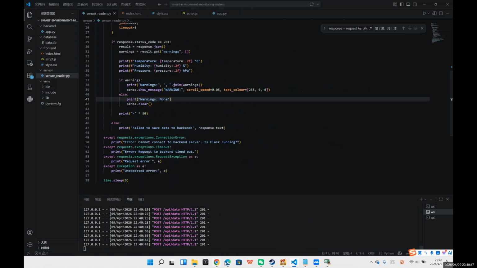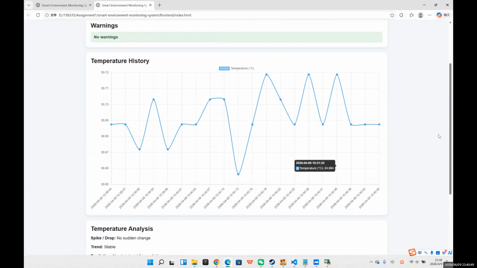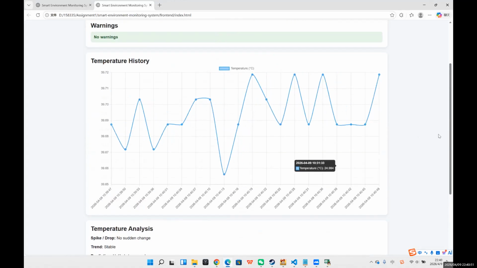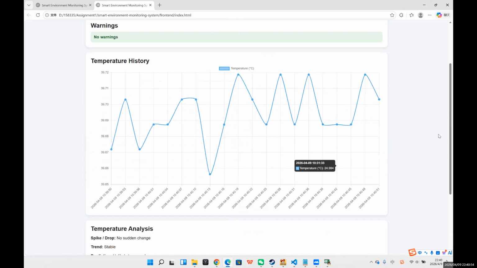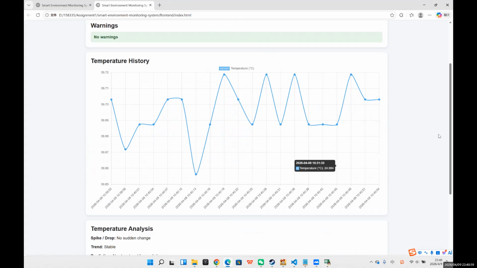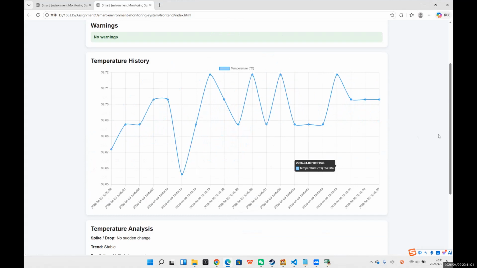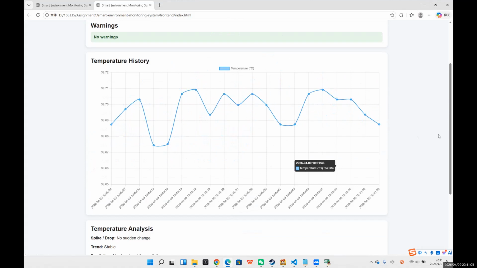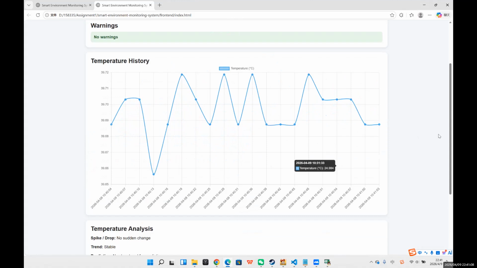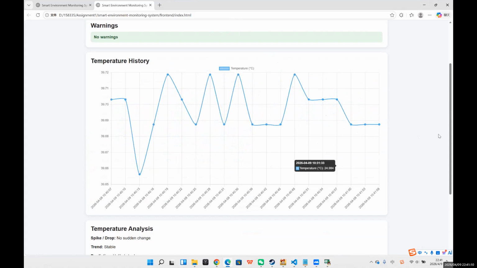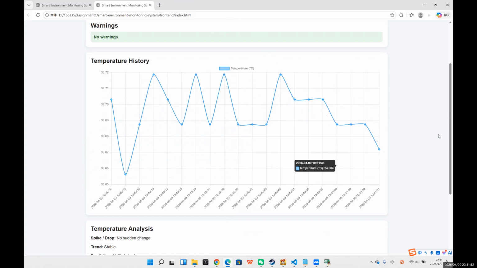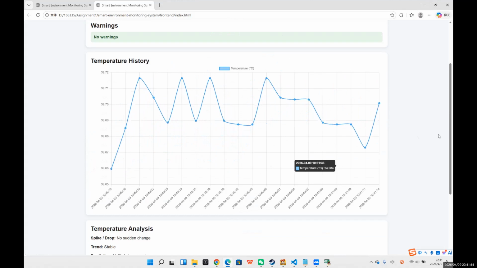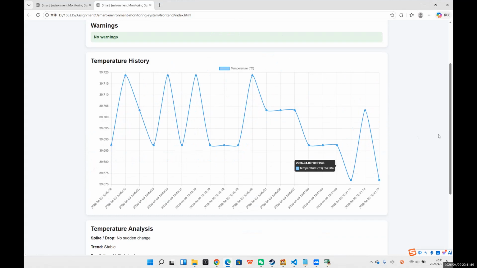At last, to summarize the functionalities implemented by the system: real-time data collection and storage, dynamic web display, customizable threshold and alert system, temperature analysis and forecasting, error handling, and basic security measures. The system operates reliably and meets all optional requirements.